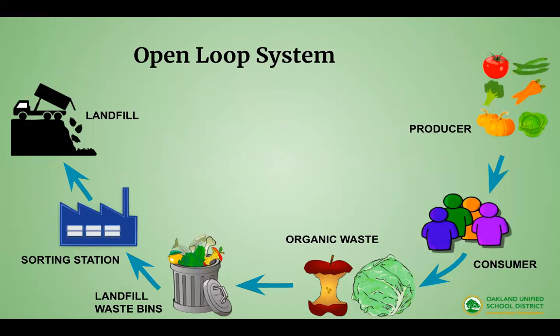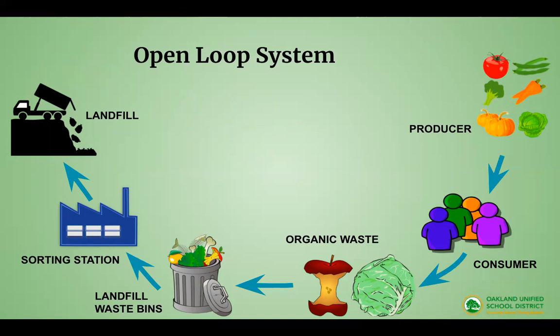Due to how our society's infrastructure is set up, many of us live in open loop systems. But what exactly is an open loop system? An open loop system occurs when waste does not end up in the same place it was produced. If we do not sort our waste, all of it ends up in the landfill. This means that waste is not being recycled effectively, and that valuable resources, like compost, are traveling far from their origin and polluting our earth.